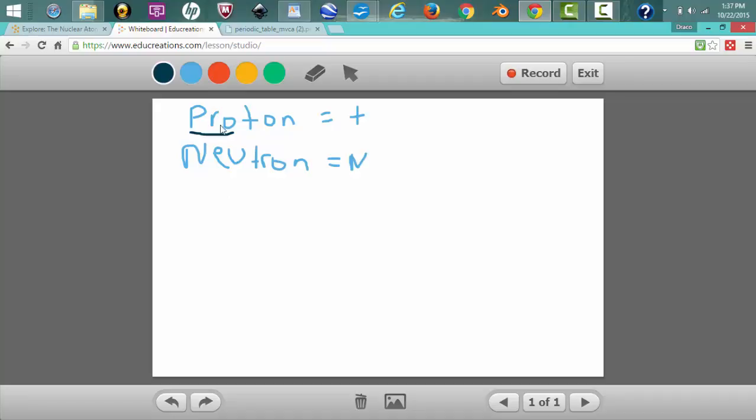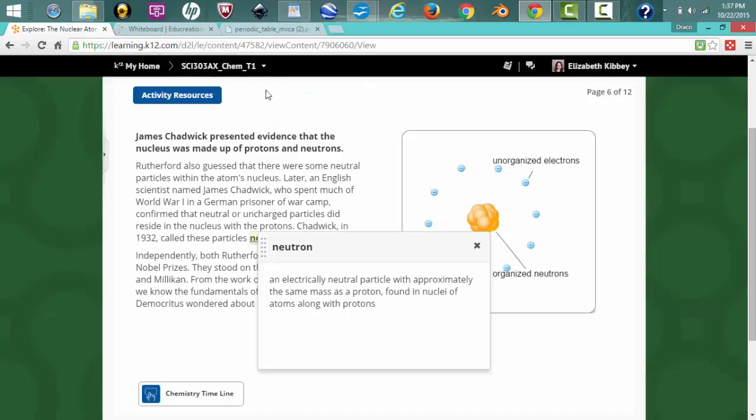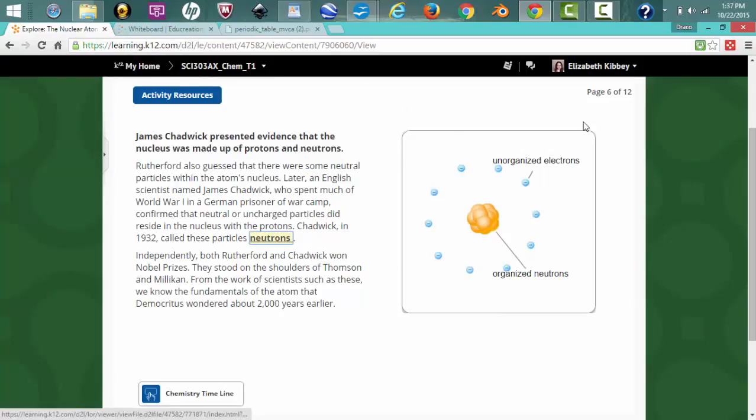And excuse my sloppy writing, but if you look at the highlighted part, neutral, you can see this first part sounds like it's starting to spell neutron. And you know, neutral means it's neither good nor bad, neither positive nor negative. So neutron being neutral, having no charge, is a way you can help remember it.